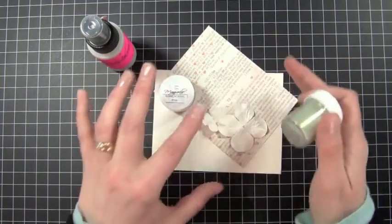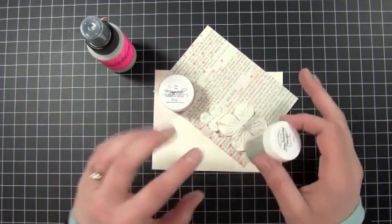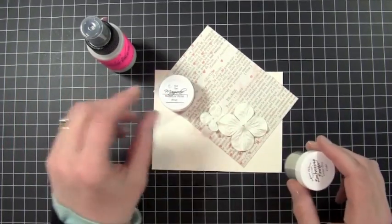So I'm just going to show you a couple of techniques and things I'm going to be doing, and then at the end I will put a card together using some of the things we did here today.